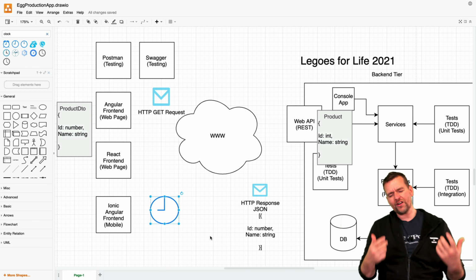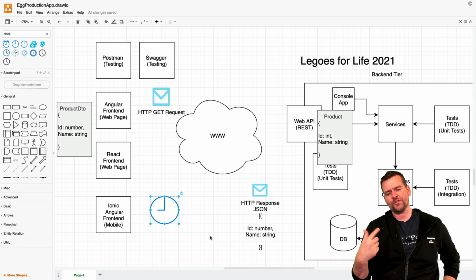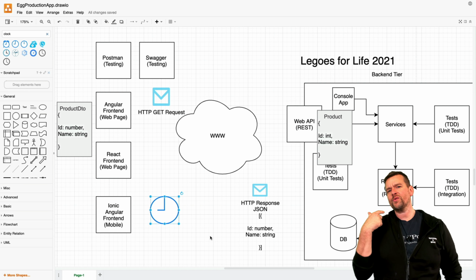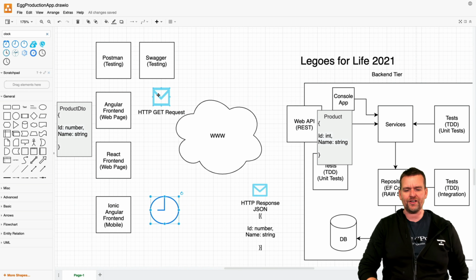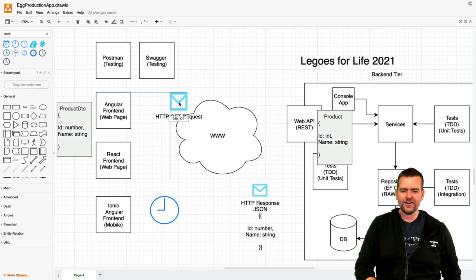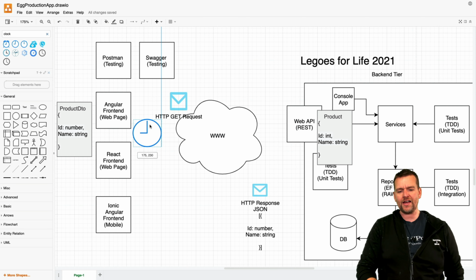Welcome back. So now we're going to talk a little bit about these request response types that we have, because when you're sending a request to a backend, it's going to take some time to get a response back. So what I'm talking about is when I'm sending this request right here, there's going to be an amount of time, and I don't know how much time.